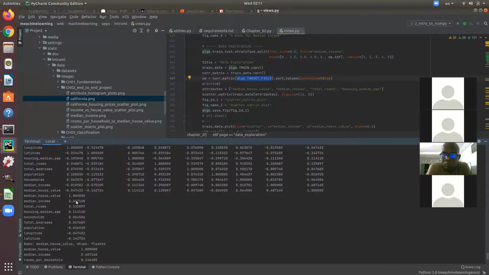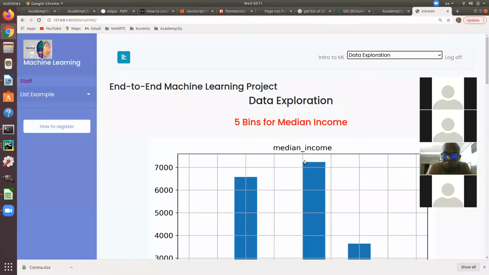By the way, somebody might say, well, Amos, you look at the total rooms. Maybe you should have rooms per household. So you take total rooms and divide by the households that you have. Maybe you get a better variable. That's called creating new variables. We'll do it in a minute. But for now, at least, we learn about correlation, the matrix of correlation. That's what we get here.